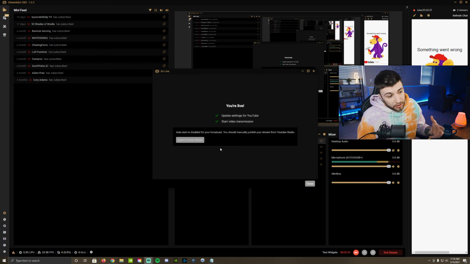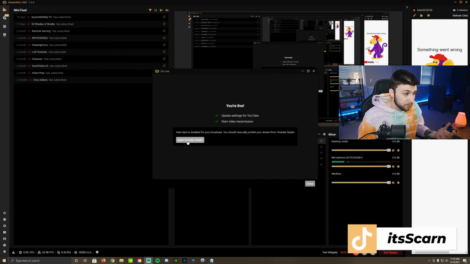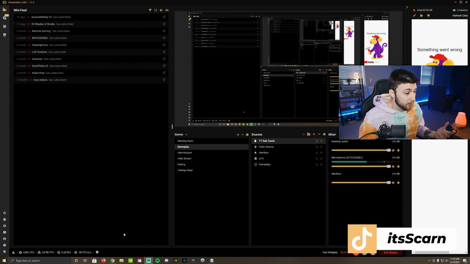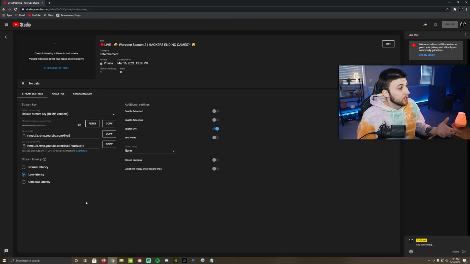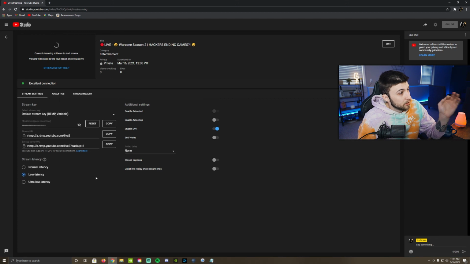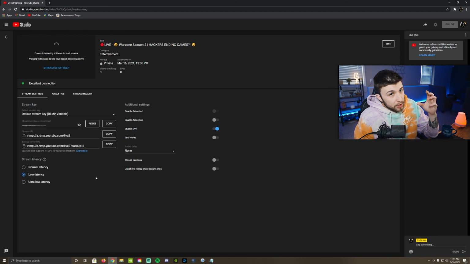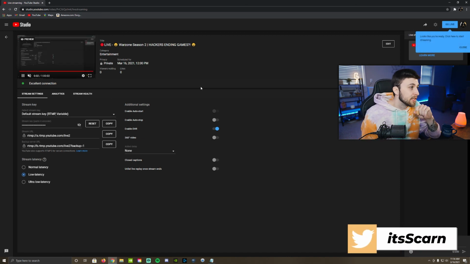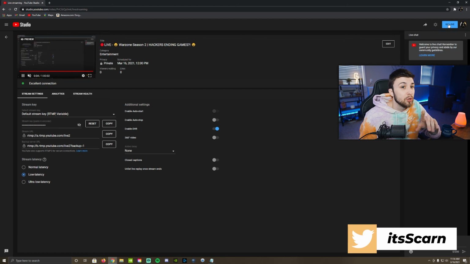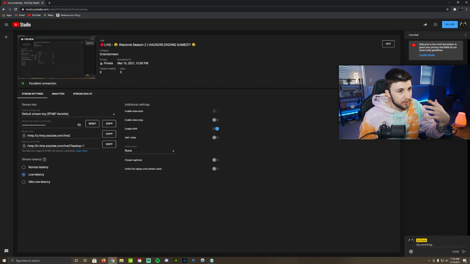Now, if you don't still have your YouTube Studio open, then you can open it through this button right here. I already have it open, so it's going to take you to the same exact thing right here. The stream that we had scheduled almost completely through Streamlabs OBS is now running with an excellent connection. And we now have the option to officially go live so our viewers can see us. However, there's still more to be done.